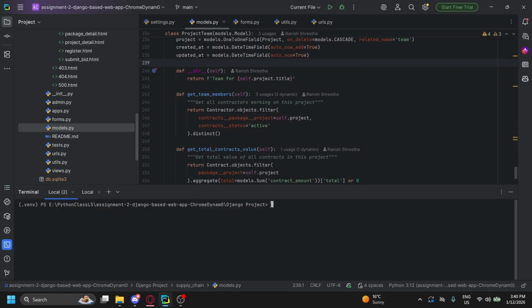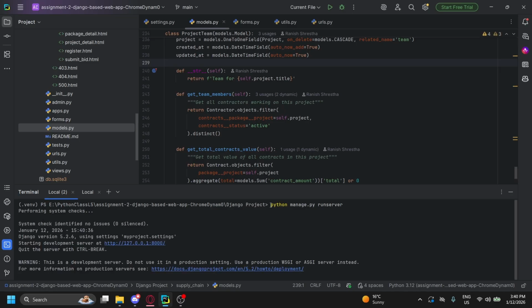We can run the project, or rather the application, using the command python manage.py runserver. What this will do is run this entire project from the virtual environment, which will be locally hosted. And this right here is the localhost URL. Now, when I click this, it will not lead to a random page, but rather our home page.